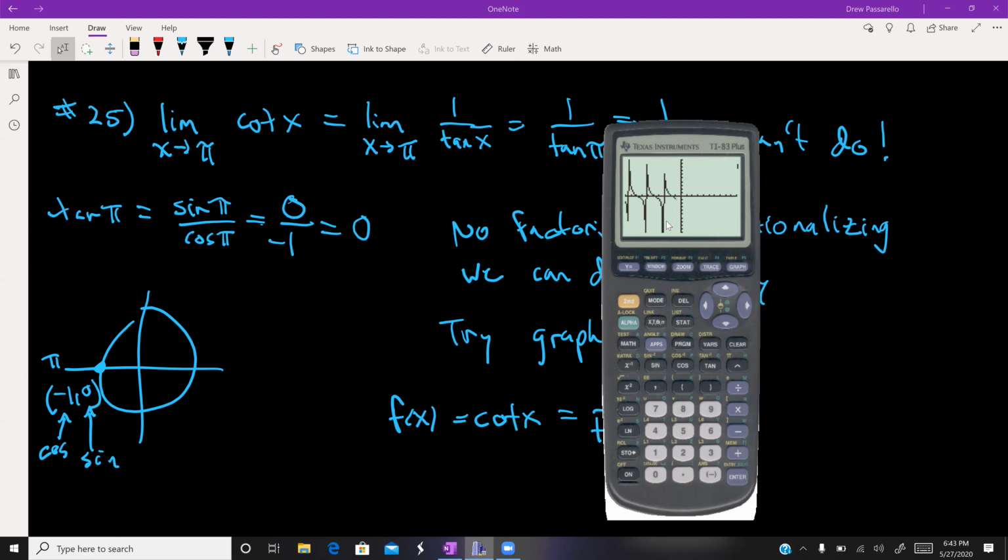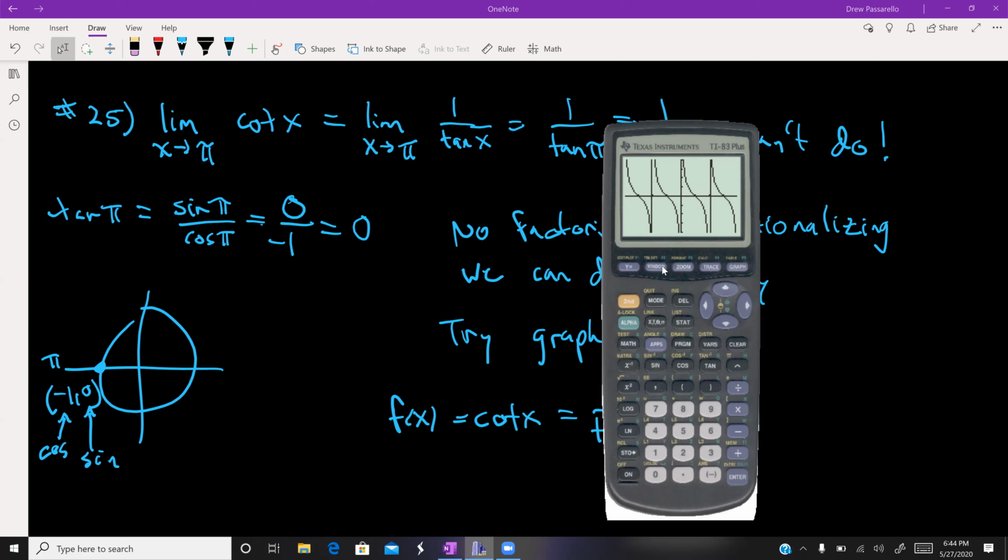And it gives me something like this, where these weird looking lines, these are the vertical asymptotes to the graph. Now you can format your window, so it's not just -10 to 10 and -10 to 10 for x and y. You can format it so that it fits usually the scaling by using radians. And I think I would go to zoom. Yeah, so we press zoom and you go to number 7, it says ZTrig. That makes the scaling in terms of radians, and it should be going from, I believe, -2 pi to 2 pi.